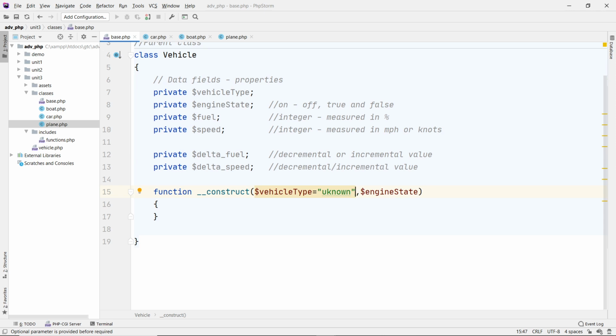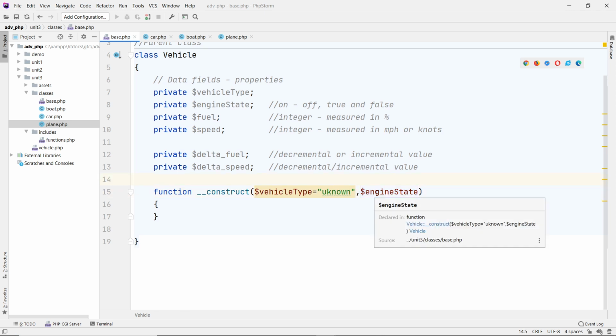It's not possible, or I would say very difficult to do, because of the nature of a loosely typed language, because engines can be anything. Unlike Java, where you can set the data type strictly and so have different constructors. But in PHP that's not really likely, so you can provide the default values in here like this.